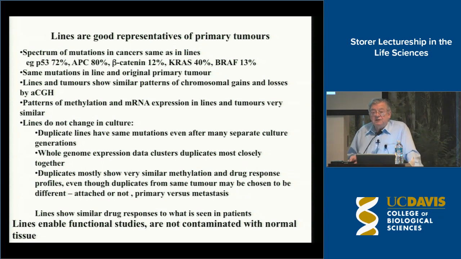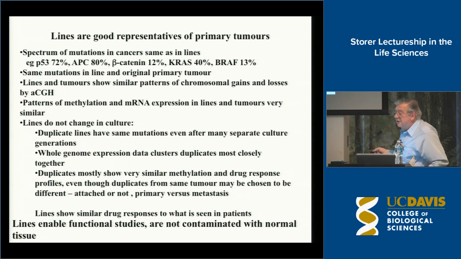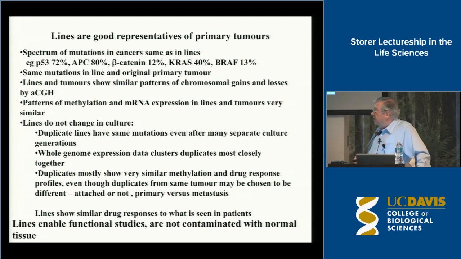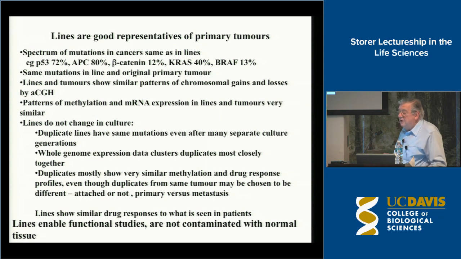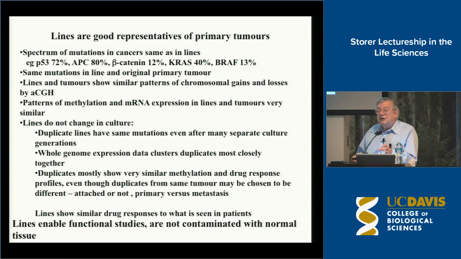You can do functional studies in a way that you can't do with primary tumor material. They represent what happens in the human cancer, not what you think ought to happen if you put mutations into a mouse. And you can actually, as I'll show by implication, reconstruct a lot of the microenvironment which people talk about by adding the relevant cells, such as myofibroblasts, in co-culture with the epithelial cells. And they are actually an advantage to study what happens in the absence of any other cells, because then you can say what you're looking at is really a function of those cells and their properties.